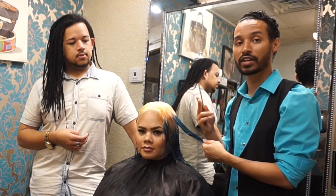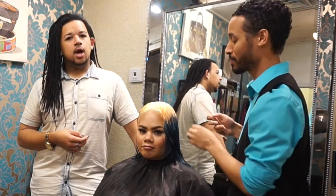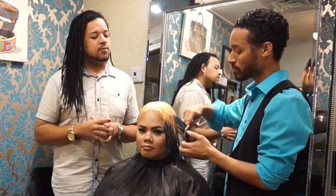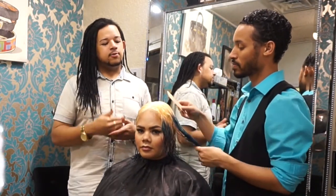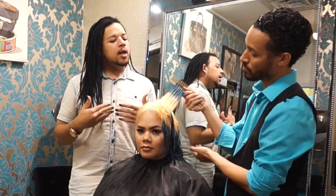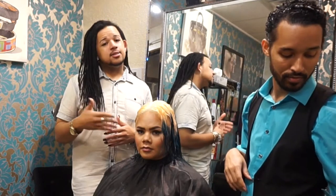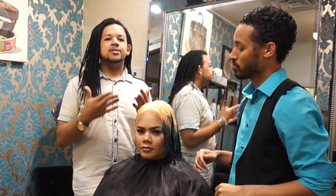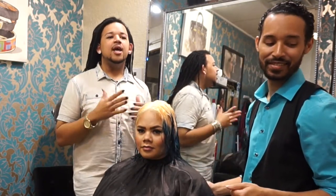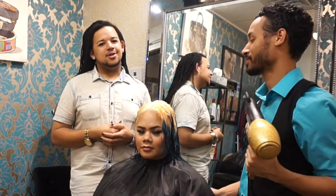That's where Olaplex comes in, that's where deep conditioning comes in, that's where using proper professional products comes in and having a skilled stylist who knows what they're doing. Quite technically, we have been bleaching for almost four hours from the first initial bleach on that first band to now. That misconception where 45 minutes is all you can do in one day — that's not true. Depending on your client, doing it gradually is often better for time and money, but it is possible to do those types of transformations in one day if you take the time. Now we're going to blow dry it, look at our levels, and then put our colors on there.